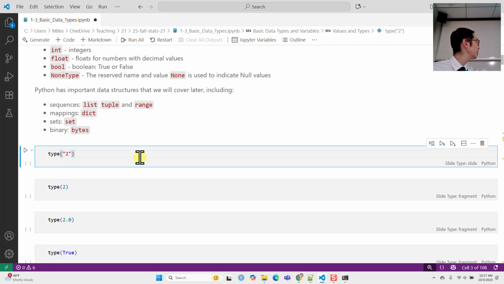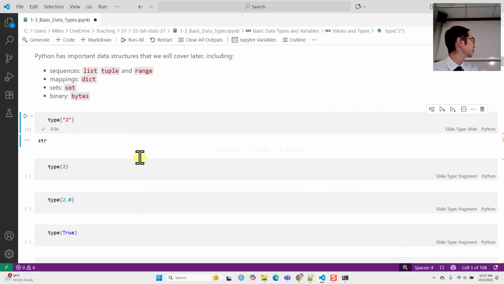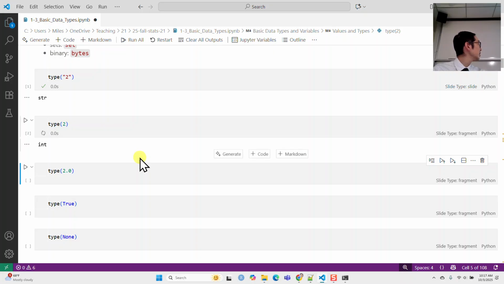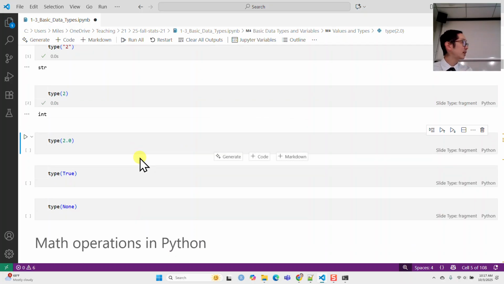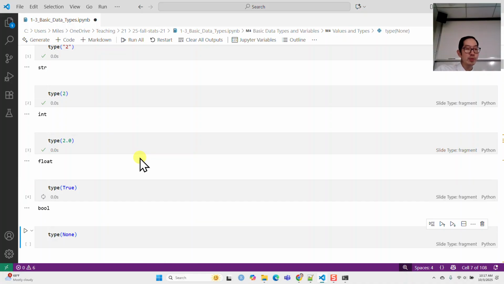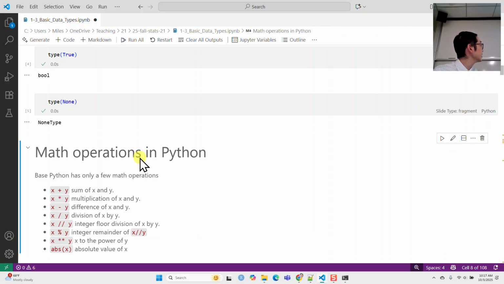So what is the type of the quoted 2? That's going to be a string, right? Because it's enclosed in quotes. All right. What about the number 2 by itself? That's an integer. Okay. And if you have a decimal 2.0, that's a float. Okay. True is a Boolean, and then None is NoneType.